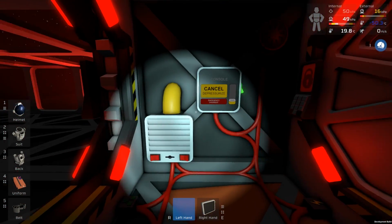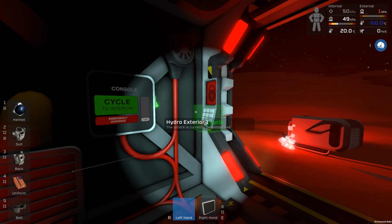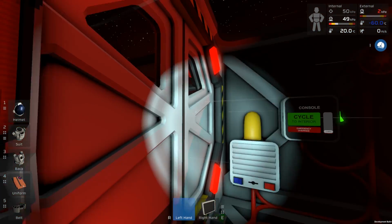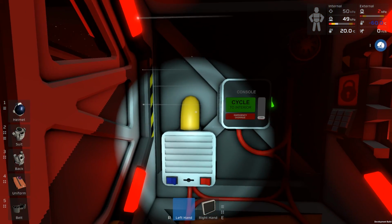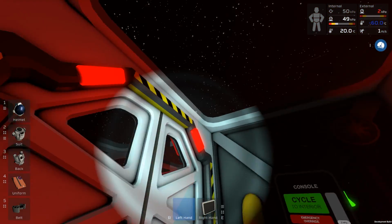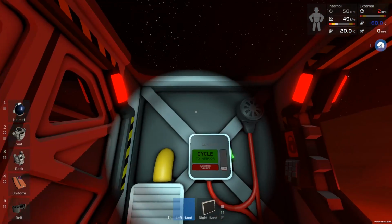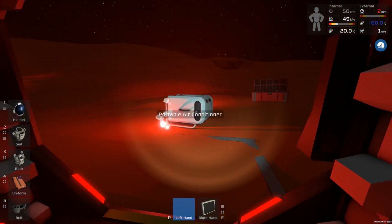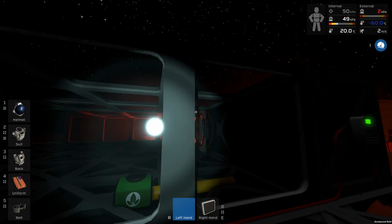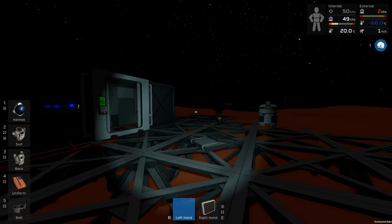Good. So every time we pressurize, it's going to go inwards. Someone did mention, instead of putting this to a passive vent on the inside, putting it into a canister. Sort of, because I was saying every time you pressurize this airlock, it's going to pressurize the interior a little bit more. Except if you do that, it's going to start depressurizing the interior, because every time you open the interior door, it lets some of the atmosphere out, one block's worth, and that will be ejected into the canister. So you'll pressurize the canister, but you'll be constantly depressurizing the main room. Unfortunately that doesn't quite work, but it's fine, because we'll have some kind of overflow to guard against overpressure in there, because I think these windows are only going to last so long.